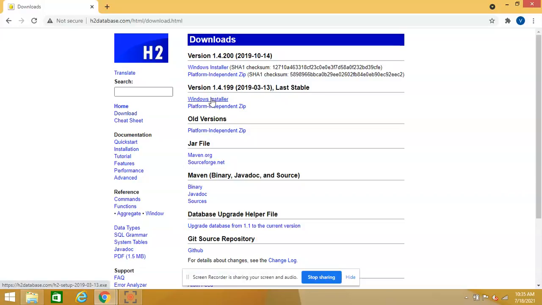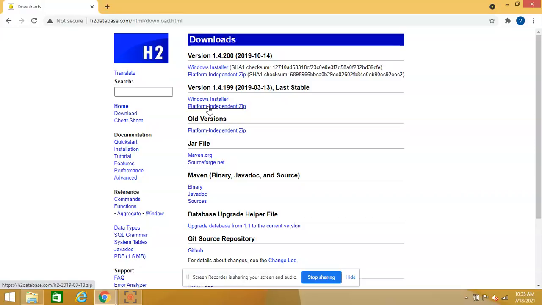I have two options. Either I can download the Windows installer, which is required for installation. If I download this Windows installer, then I have to install it to work on my H2 database. But another one is the platform independent zip, which will work on any operating system.